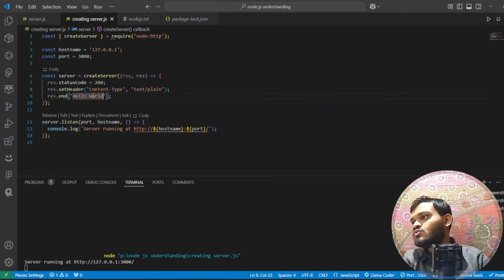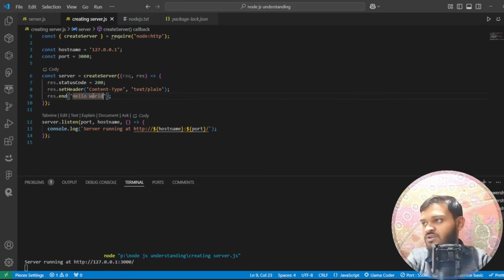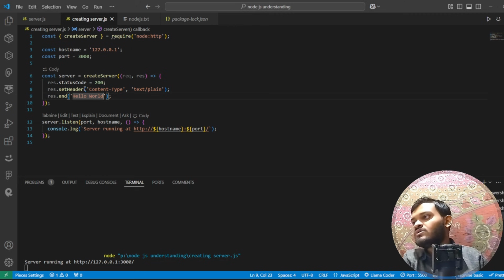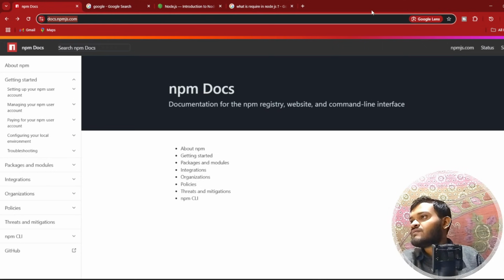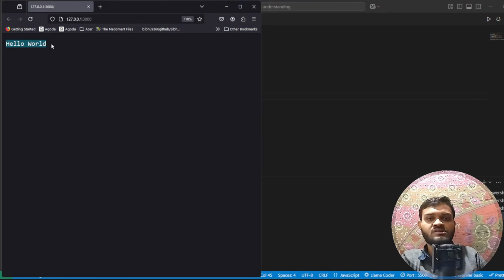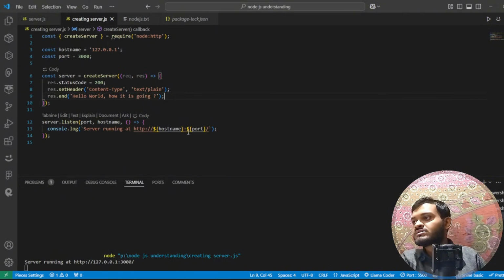Now let's say you want to change something in this server. You want to change this hello world into something like how is it going. That means you have changed the content, but if you visit the server or reload it, it will not change the content.